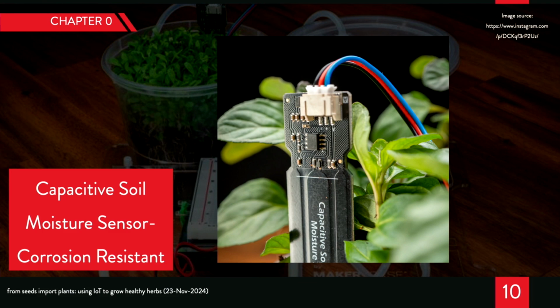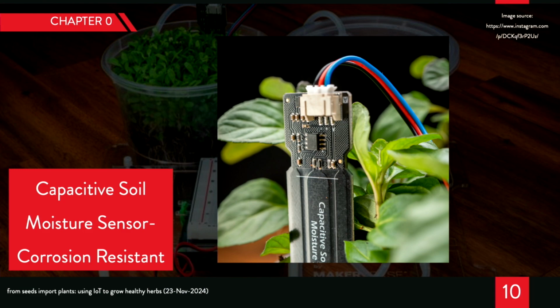So this one measures the electrical resistance between two probes. Obviously, if there's more water in the soil, the conductivity is higher, and you have a higher reading than if the soil was dry, where there's lower conductivity and less electricity. In particular, there are different varieties of moisture sensors, and some of them will expose the copper or whatever metal sensors directly to the soil.